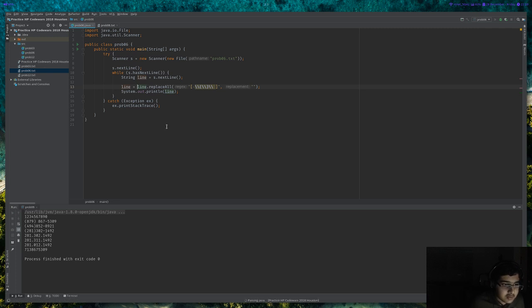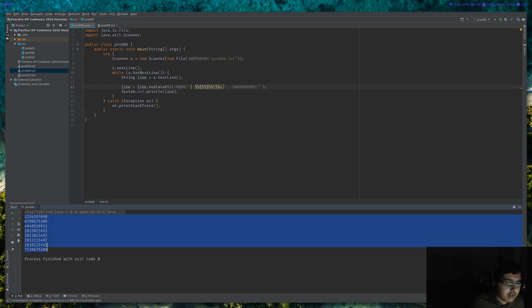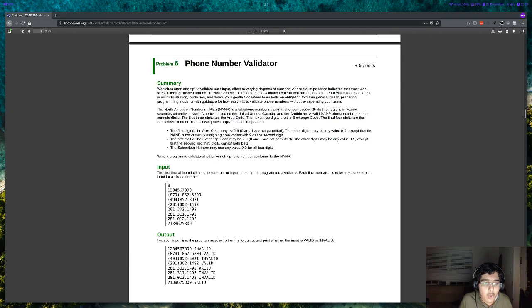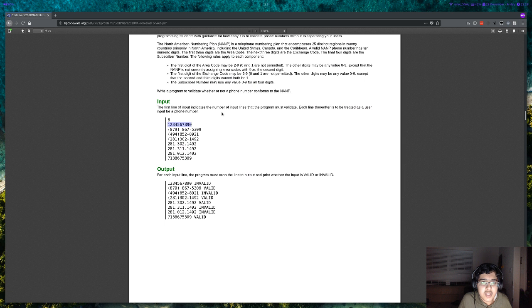Boom, okay, there we go. And we're probably going to want to also add a dot onto there, because that is also not something we want. Okay, so now we just have a bunch of numbers. So now we can process those numbers as we want. So now you can treat them all like this.